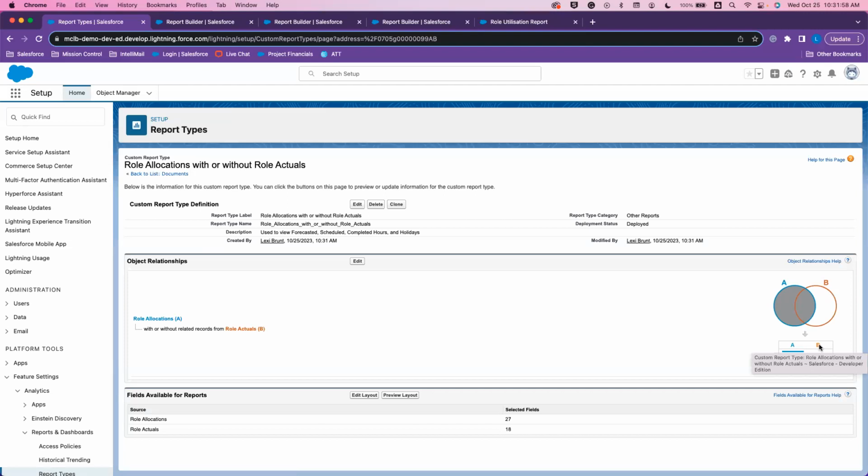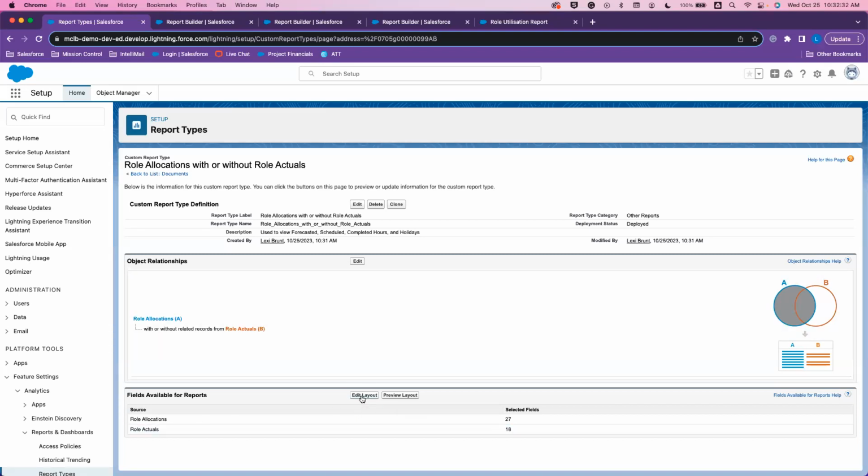And then you'll want to review the fields that are available in this report. So I can pull custom fields that are created in the system into my reports. If you are using mission control report types, but you have created custom fields on those objects, then you'll want to clone our report type and then add in your custom fields so that you can report on them as required.